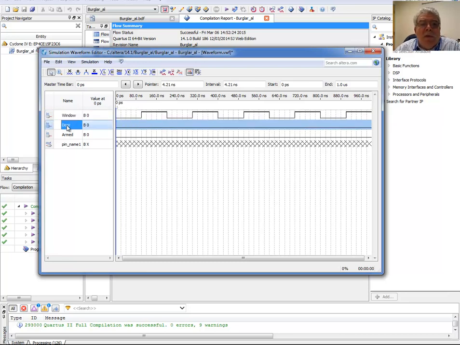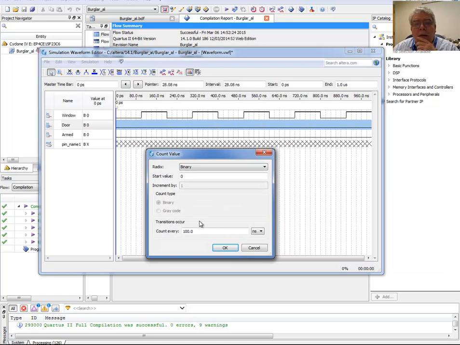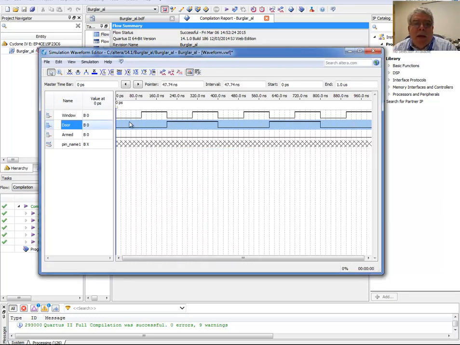Now the door, I'm going to do the same thing with the door. I'm going to mark the door first, then go to the count, and they say, okay, increment by 1, but I don't want that. I want this to change every 200, which is the double of what we had before. Say okay, and you see I have 0 here and 1. In the meantime, this remains at 0, so that when this changes 0, 1, this stays 0, 0, and then 1, 1, and then 0, 0, and so on.